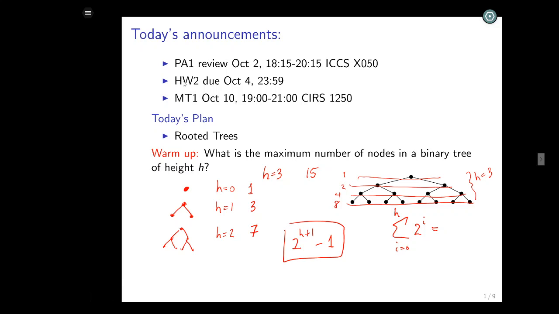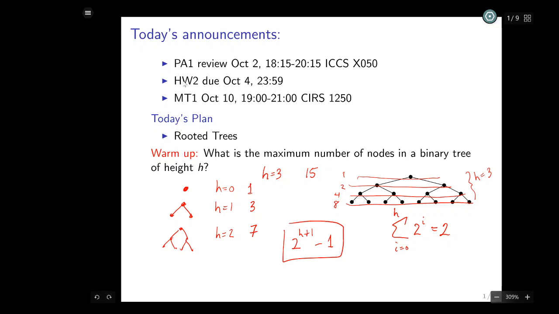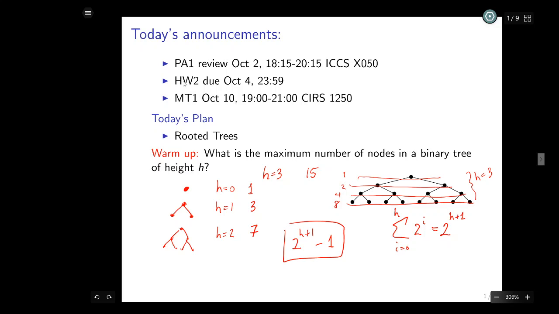you know this because you're computer scientists, you add 1 to the binary representation of a number that's all ones, 1, 1, 1, 1, 1, 1, 1, 1, 1, 1. You add 1 to that, you have a carry. It carries all the way across, it turns into 1, 0, 0, 0, 0, 0, 0, 0, 0. So this is what we're doing here. If I added 1 to this number, I would get 2 to the power h plus 1. So 2 to the h plus 1 minus 1 is what that sum is. Okay? This is our warm-up. Do you have any questions about the warm-up?